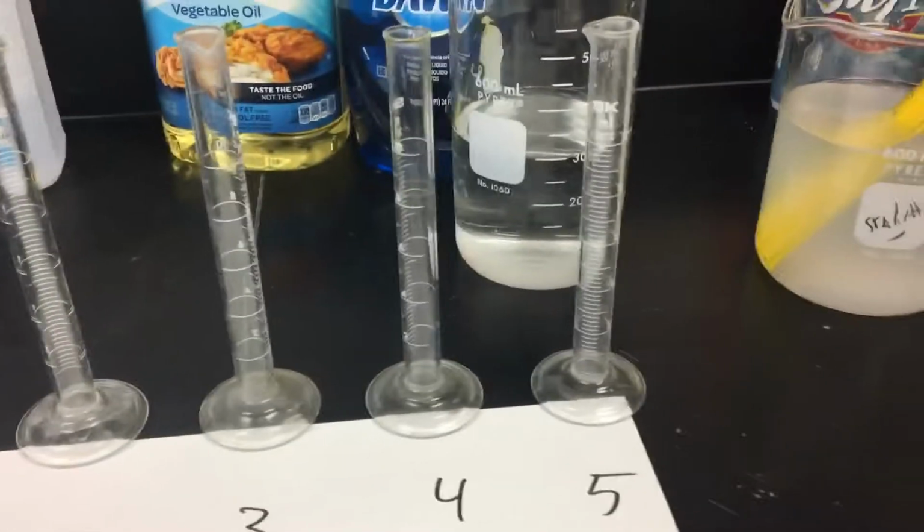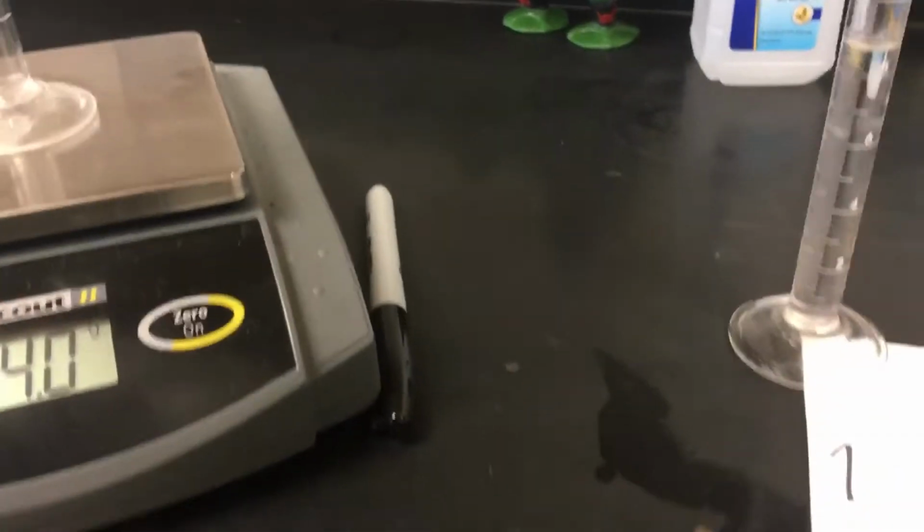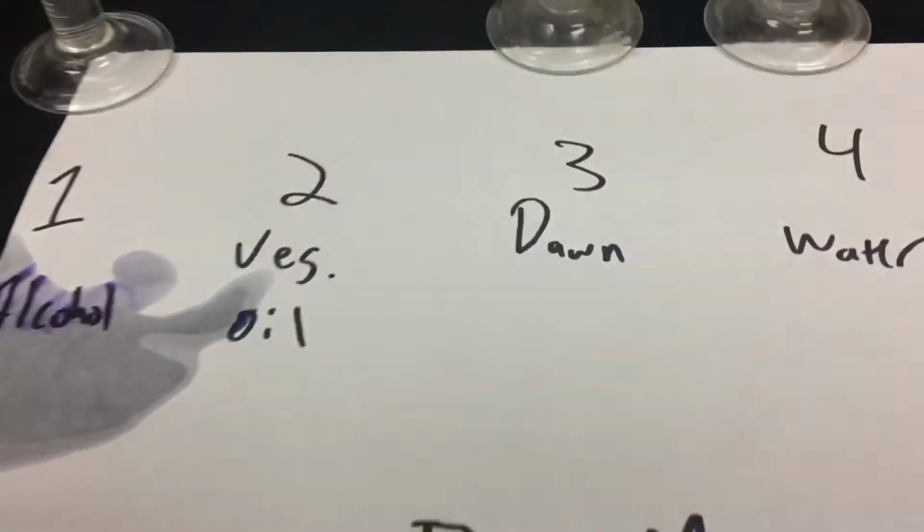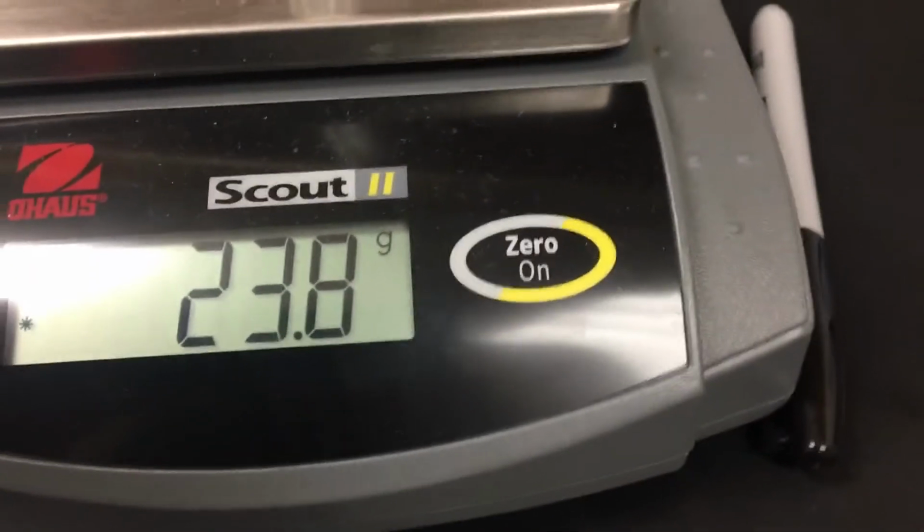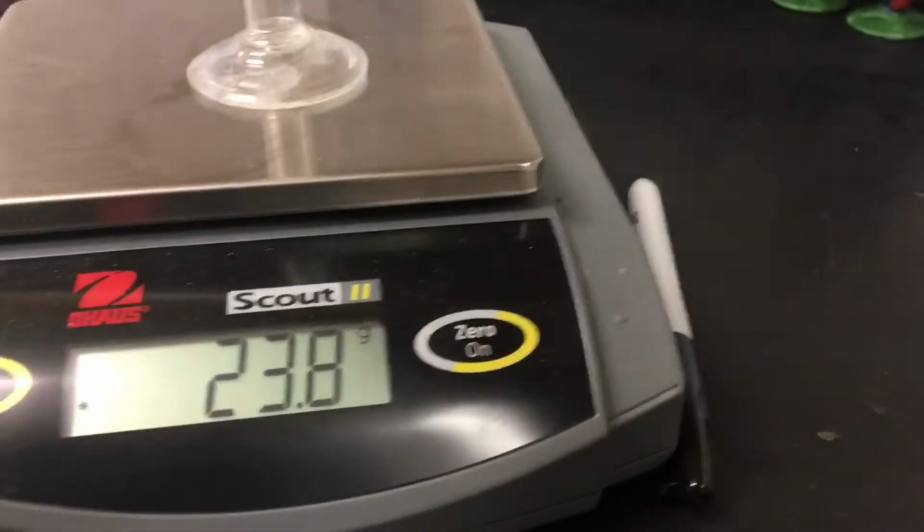And that's it. That's beaker number 1, alcohol. So now we'll just do that 4 more times and you're good to go. But again, I'm probably gonna have to put the phone down when I pour because that was a little bit messy. So beaker number 2 for vegetable oil, empty. There's the mass.